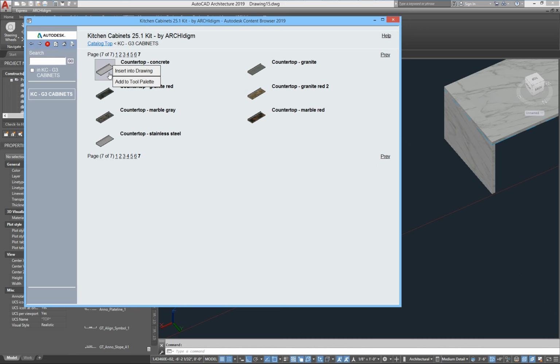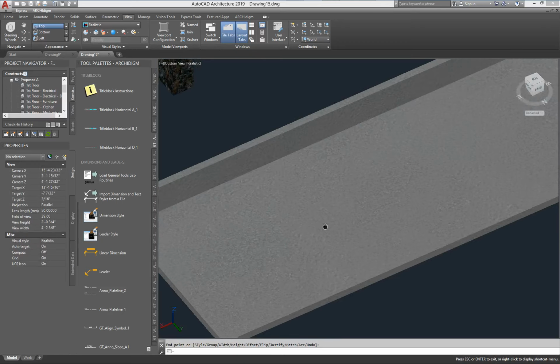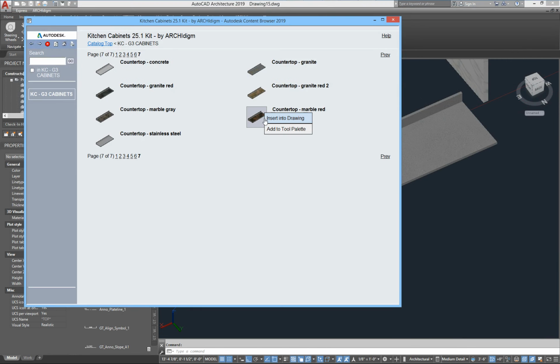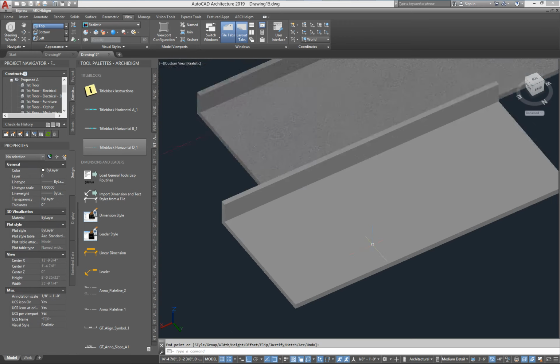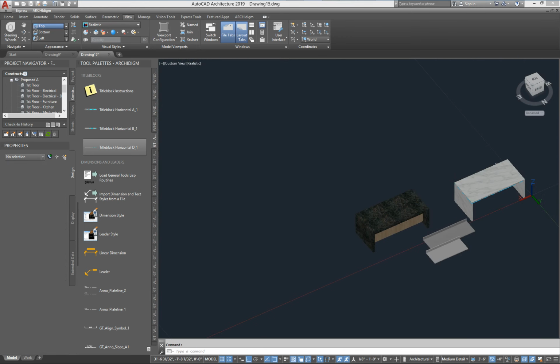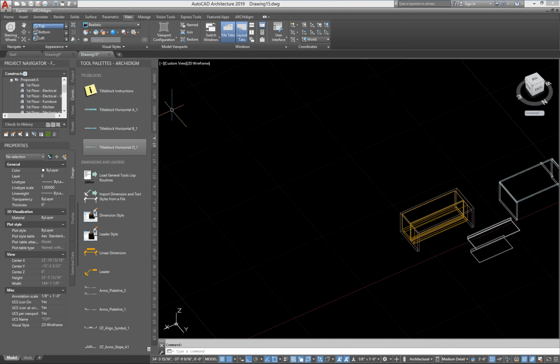Let's see, here's a concrete one. So it'll just come in concrete, right? There's others in here. Marble red, stainless steel. Of course, that won't look like stainless steel until you render it. All right, so that's part of what I wanted to get into, but there was more.